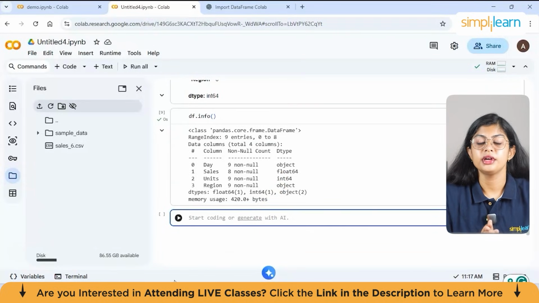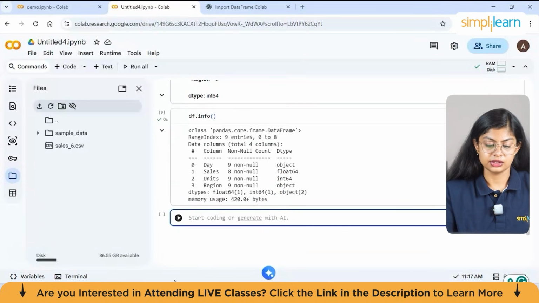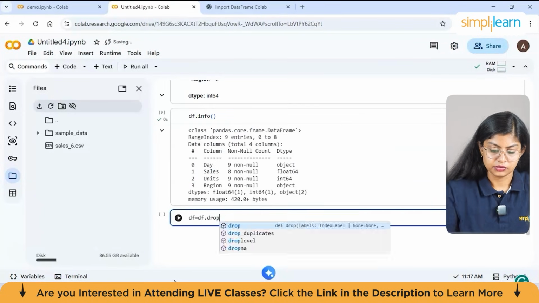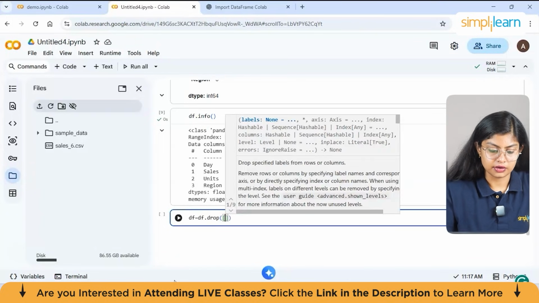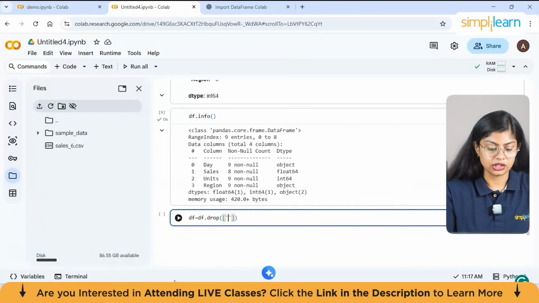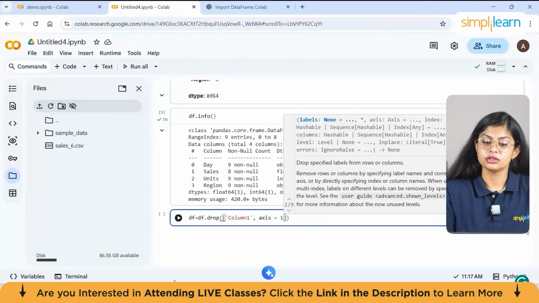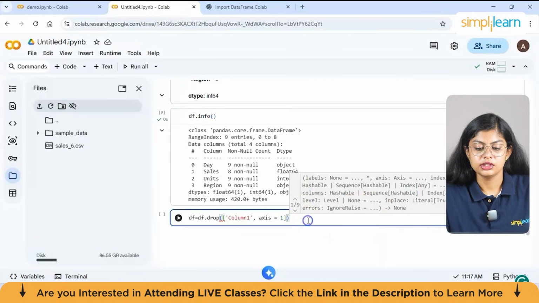So if you want to drop the entire column or a row, this is the code that you will be using: df is equal to df.drop, and then curly braces, and the column name, whatever column you're going to drop. Suppose I say column 1, and you have to mention the axis also. So axis is usually 1, but if you want to drop the horizontal one, you can change it to 0. This is for dropping the column or the row, and you can change the axis as desired.